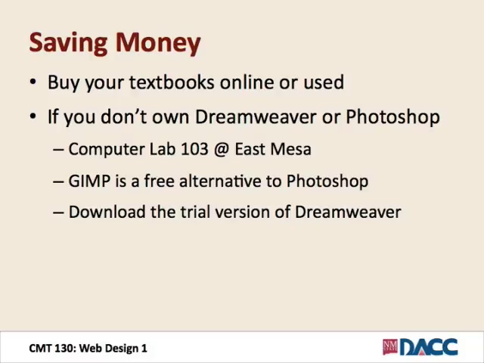There are 3 big expenses in this class: your textbooks, Dreamweaver, and Photoshop. You can save a little bit of money on your textbooks by buying them online or used. If you don't already own Dreamweaver or Photoshop, you have a few options. You can use the computer lab, room 103 at the East Mesa, which should have Dreamweaver and Photoshop installed. GIMP is a free alternative to Photoshop that you can use for this class. And I've confined Dreamweaver to the last 5 weeks of the semester, so if you're super prompt in getting your final project done, you should be able to get away with the trial version of Dreamweaver, which is free.